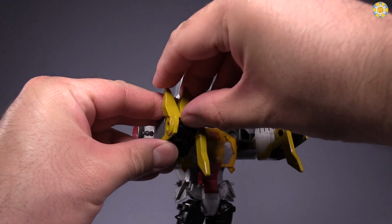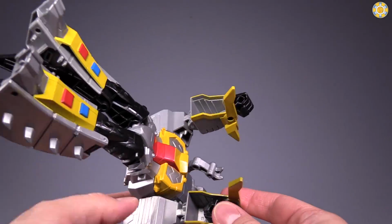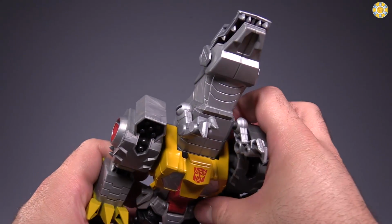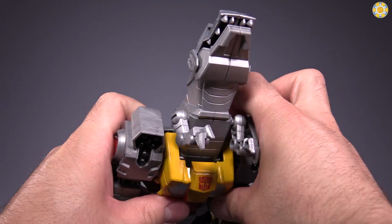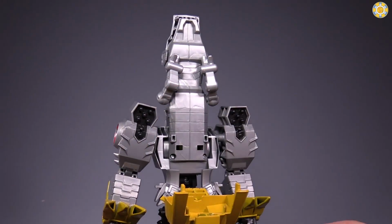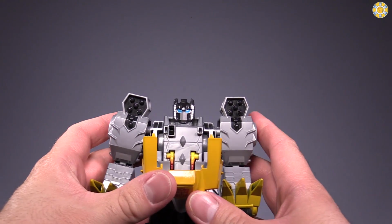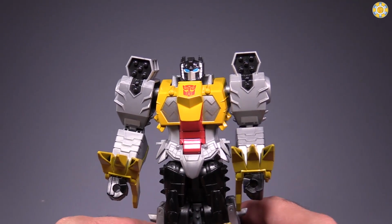There's supposed to be a little tab here you're supposed to be able to grab with your nail, but that doesn't work. Thankfully, there is enough hollow area underneath those feet to flip out the fists, and then fold them down to form the shoulders. Then come into the back just behind where the head is, get your nail in there and flip open the chest, push the dino arms up to underneath the jaw, and then rotate the entire dino mode back to the back end of the figure, and then close the chest, and we've got Grimlock!